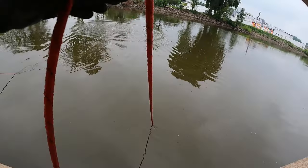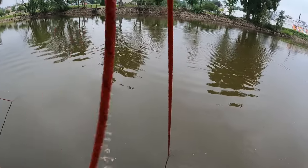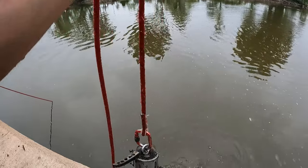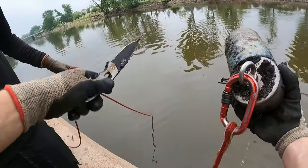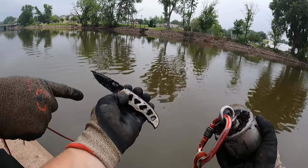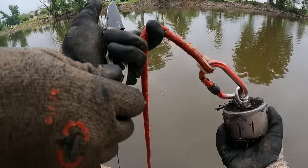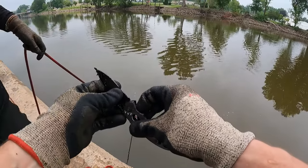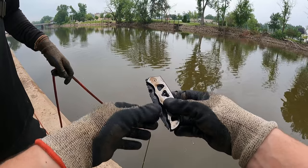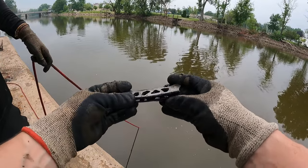Oh we definitely got some nice consistent weight on here — let's see if we can get up and over the rocks. Oh yeah, what do we got? We got something! Oh my gosh dude, look at that — wow! That's stainless, that's not gonna rust. Northwest Trail — holy cow, that is a nice knife! Let's see if it's rusted up and if it folds. Dude, that was like thrown in a week ago — it still folds! This is like usable. Wow, that's a nice find. Just a little WD-40 and a simple rinse off — this is ready to clip on your belt buckle.